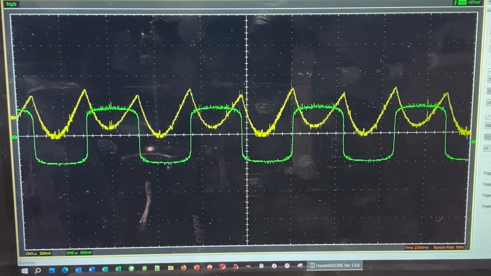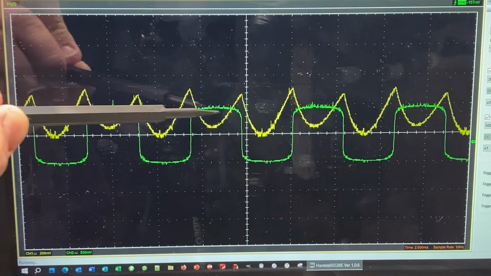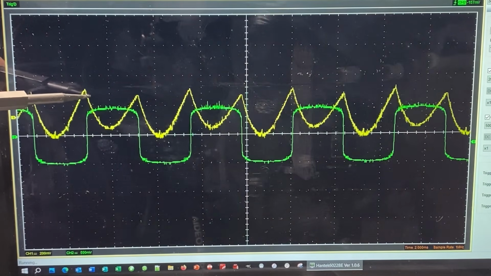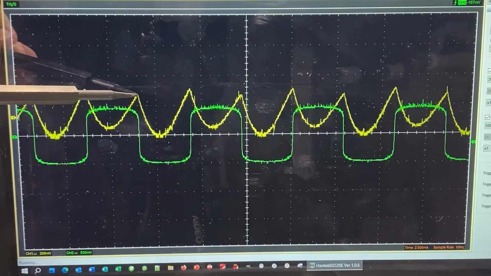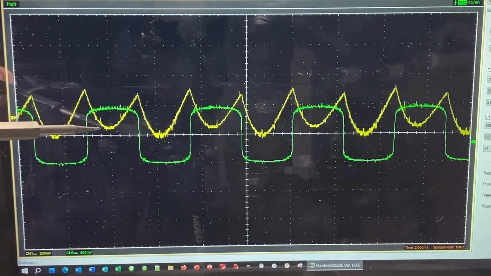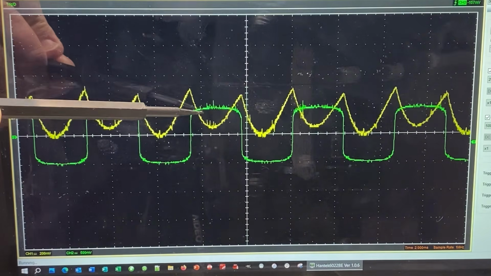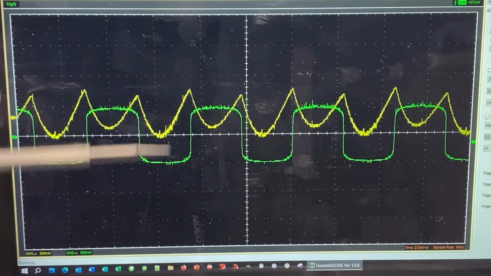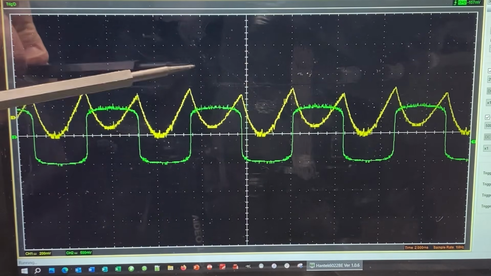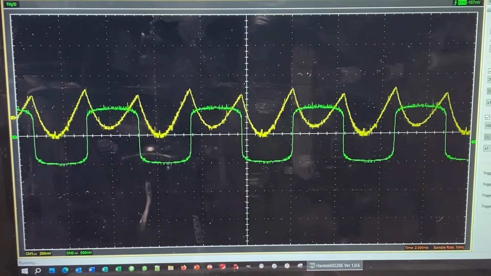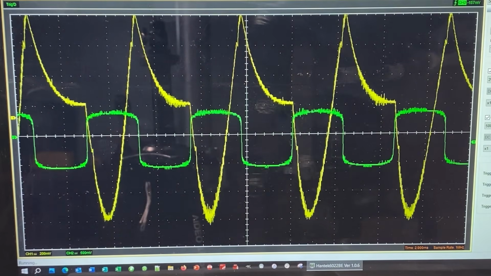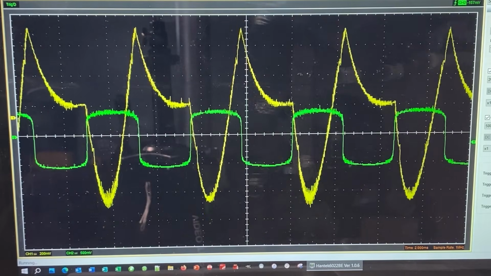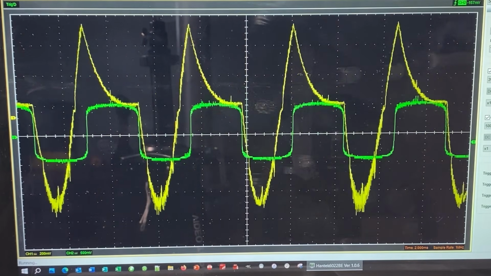So the offset is about 0 at this point, which means each one of these peaks for the sine wave input is going through the diode. It's pushing its way through. If it's positive, it's going through the anti-log and it's getting inverted. If it is negative, it's going through the anti-log, but it's getting inverted again. So now I've got this sort of shark tooth pattern. So a negative offset, I'm out of phase. Positive offset, I'm in phase.